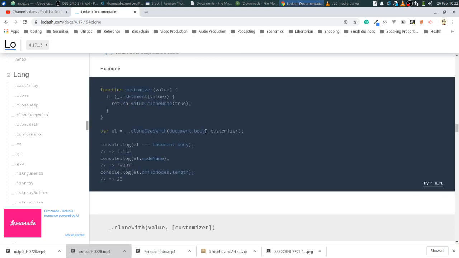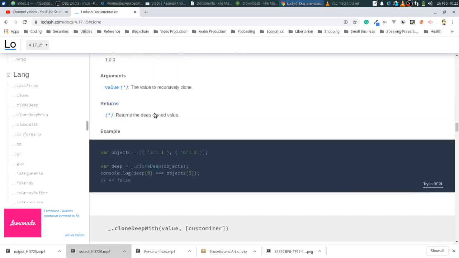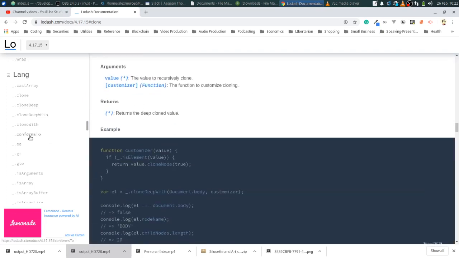So we're going to clone the document body, and then the customizer: if is element value, clone node, so it only clones the nodes. Okay, so bottom line is clone just makes a copy. Let's just keep it simple.